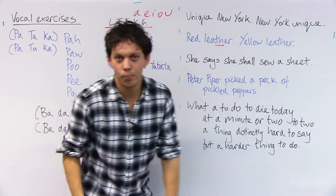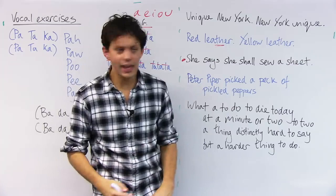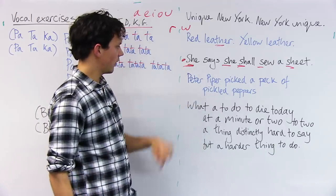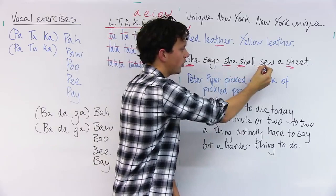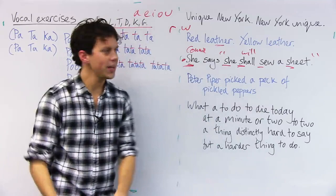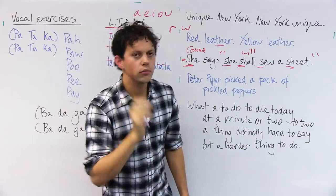And then making sure we have clear SH noises. Look at all these SHs and S's. So let's have a go at the sh. She says she shall sew a sheet. She says she shall sew a sheet. Let's all have a go after me. She says she shall sew a sheet. Okay, so practice it.